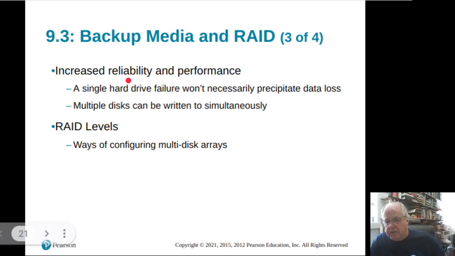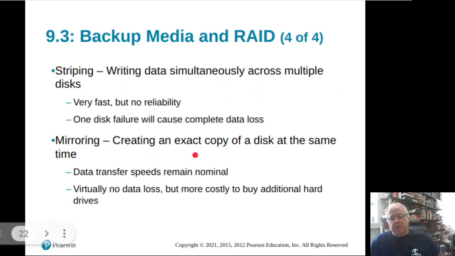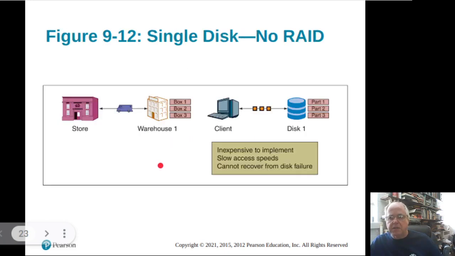There's multiple RAID levels. Don't worry about memorizing all the levels. Just know there's a level that basically just gives you more drive space but really isn't doing anything redundantly. I would not even call that RAID because the R stands for redundant. Striping is not. Mirroring is a nice idea. Fairly cheap. Whenever I write something to a disk, it writes it to two places, and it does that for me in the background. And typically the hardware RAID can operate just fine. It can do the transfer speeds needed.